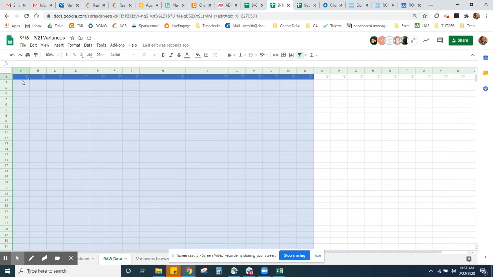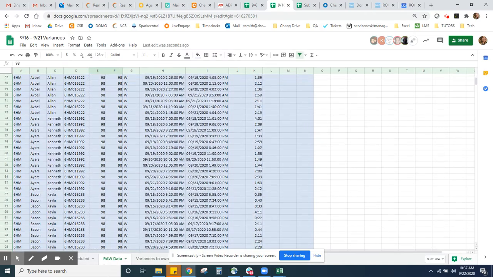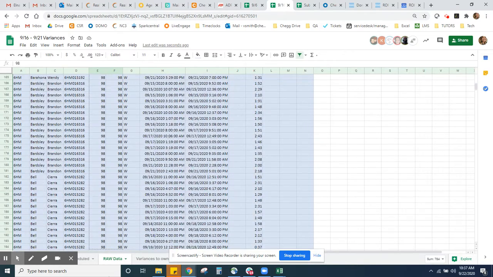But once the data is pasted, the only thing you're going to need to do is go through and look for names that are the same and individualize them, like add an extra character so that we can differentiate between the first, second, and third Brittany or whatnot. And then one thing I like to do, if we don't have any trainees or it's been a while since we have had a transfer, this won't be necessary. But if you have some new hires, there's a possibility they might be coming from another campaign.